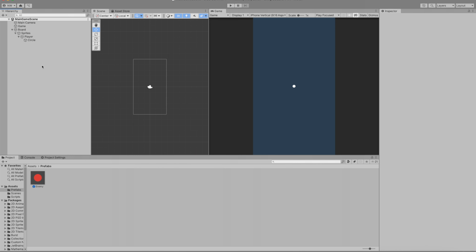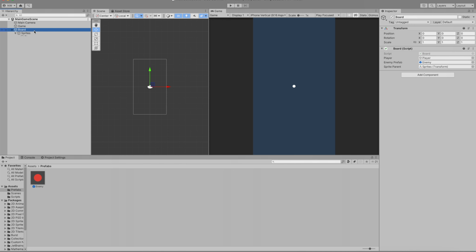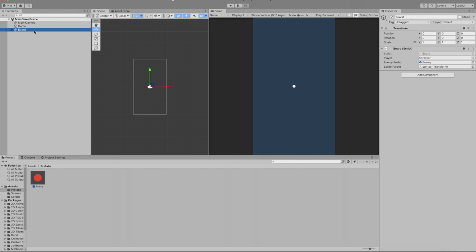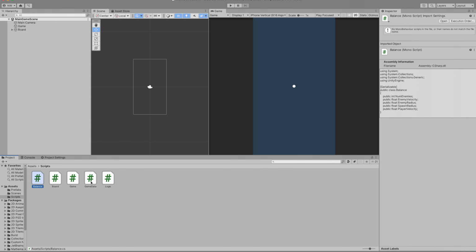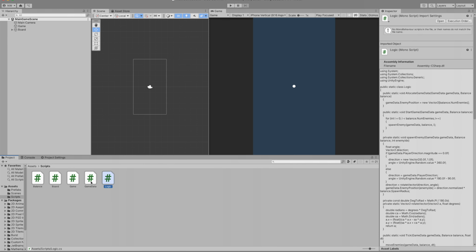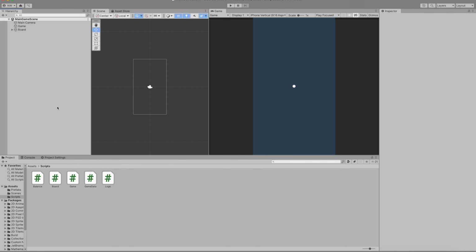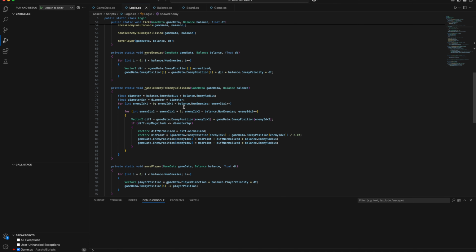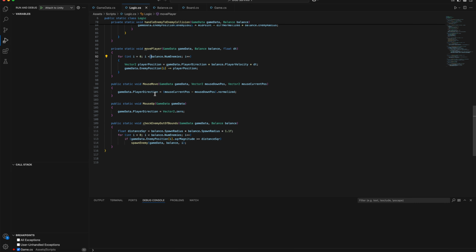We can keep adding to this and do more cool stuff, but for now you can see that all we have is our game. We have a single scene, we have our game loop, we have our board, we have our game data and balance, and we have our logic, which actually modifies stuff. And because all we're doing in the logic is running over arrays, everything is running really fast because this is what data-oriented design is all about.